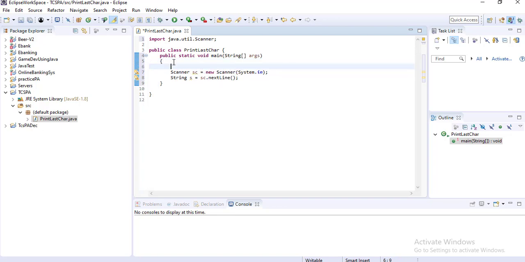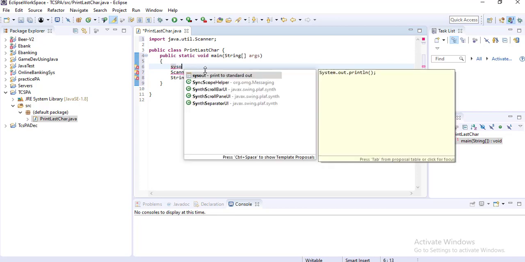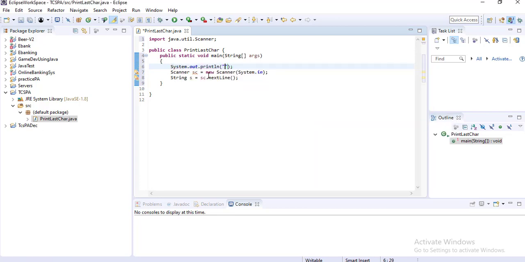In the beginning you can give a message: System.out.println, and inside it a message like "Enter a string". It will show in the console, then you can give the input, and the Scanner class will take that input and store it in the string variable.